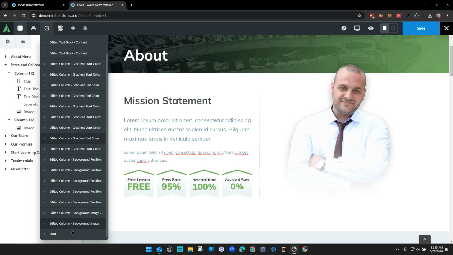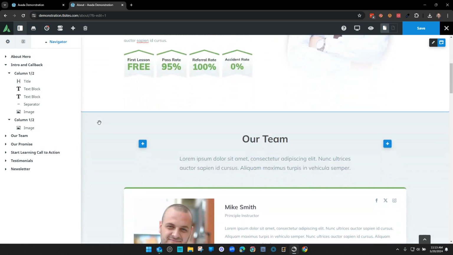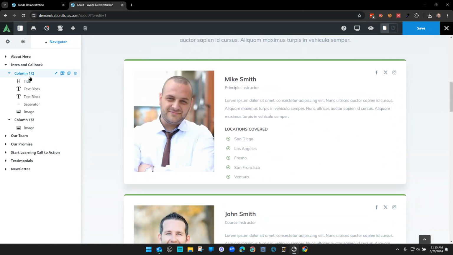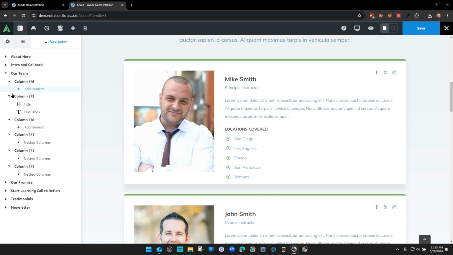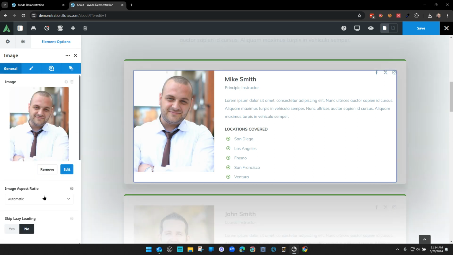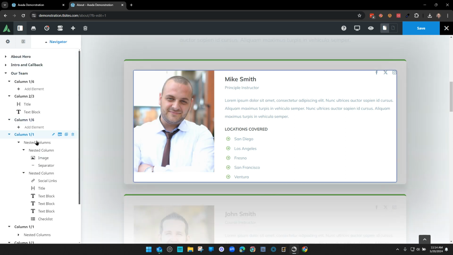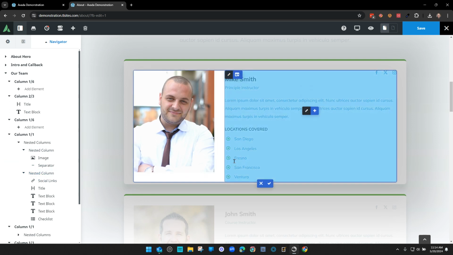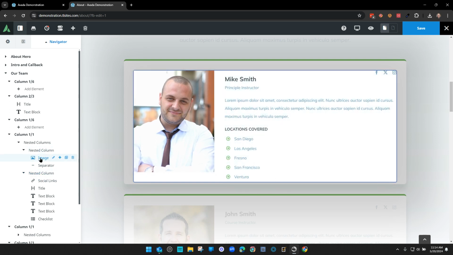All right, so let me jump back to the start and let's scroll down a little bit more. I see this guy right here. Let's see what's happening. He's part of our team, and I see he's inside the nested column. So again, super important for me to figure that out. So there it is right there. There's the image. I can update it similar to what we've already done. But again, sometimes what happens is that the image isn't inside the nested column. It's actually right as part of the column. So let's look at our column. We have two columns, one column right here and one column over here. So sometimes you might see this scenario.